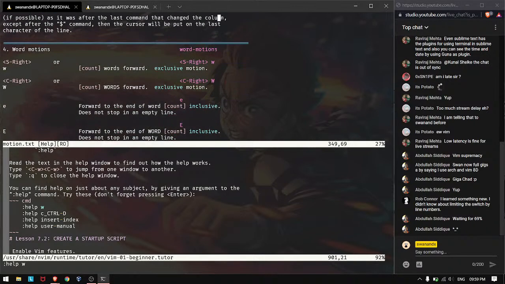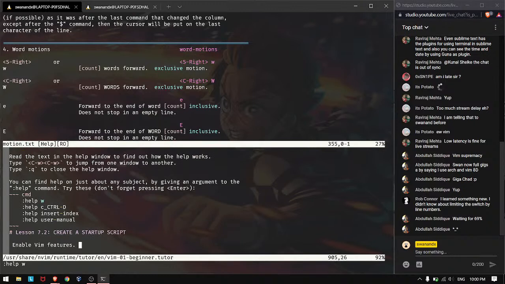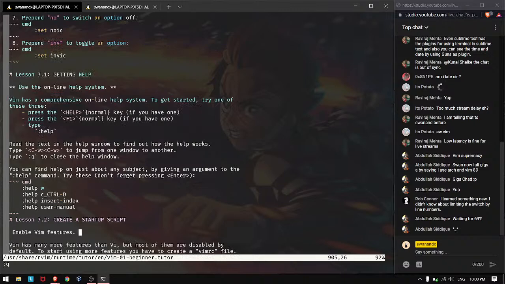This is the help on W, which is word motion. If I press Ctrl W, now I am in our file window. I will move to the help window again by pressing Ctrl W twice and then exit it.